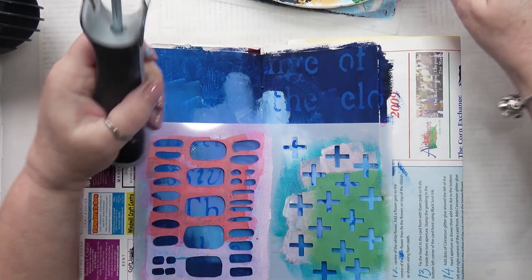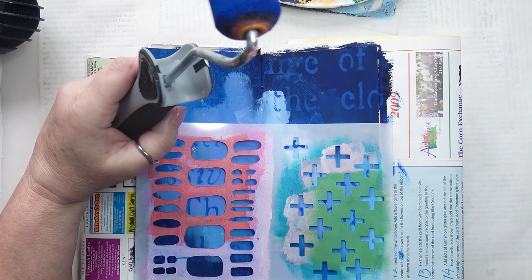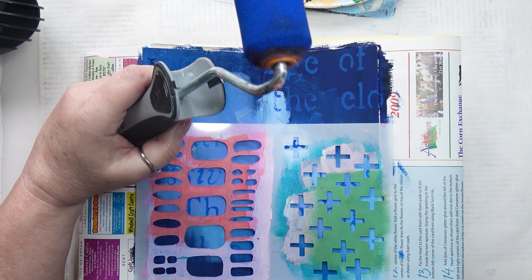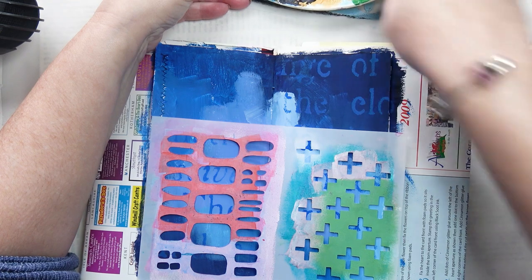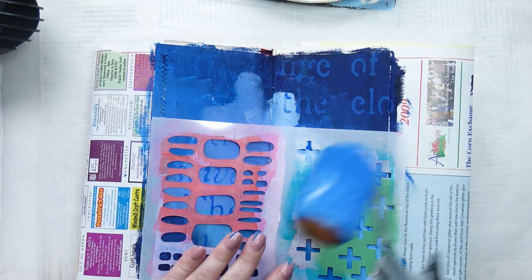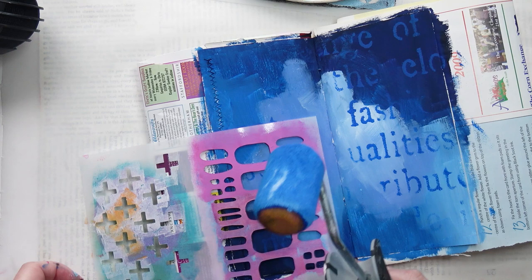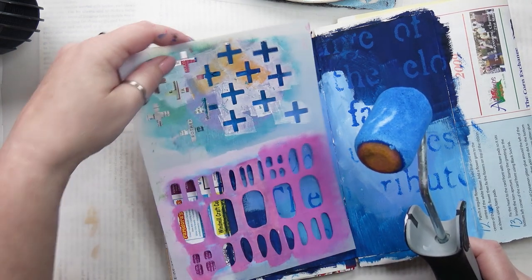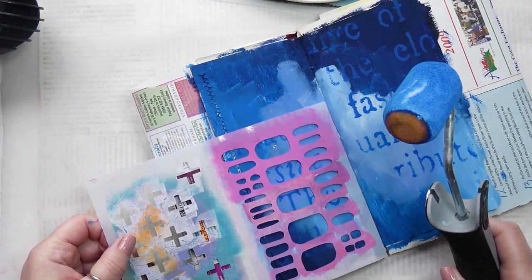So I'm just doing a little bit of my mark making. I'm using the stones that I'm very fond of on the left-hand side there, and I'm going in with a lighter blue. I'm using a roller to apply the paint now. I could use a makeup sponge, but today I need to be a bit quick because I didn't have a lot of time for my art journaling. So I needed to hurry up, and this is a quick way of getting paint down.